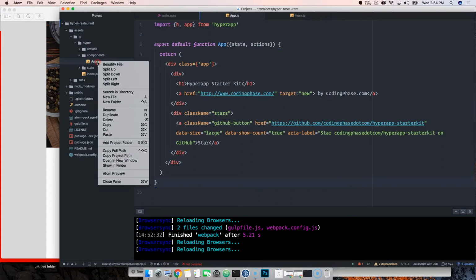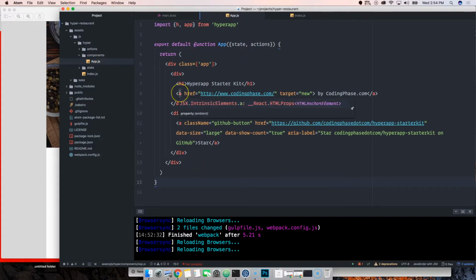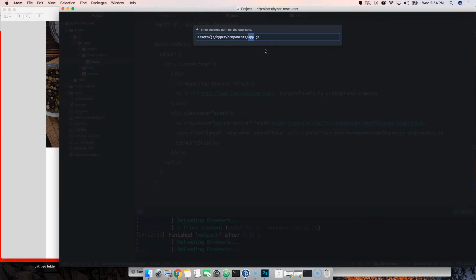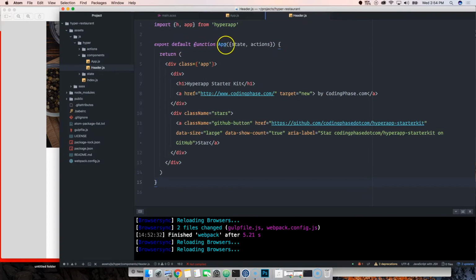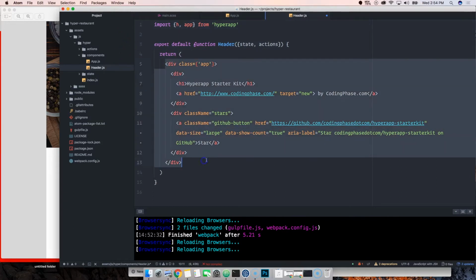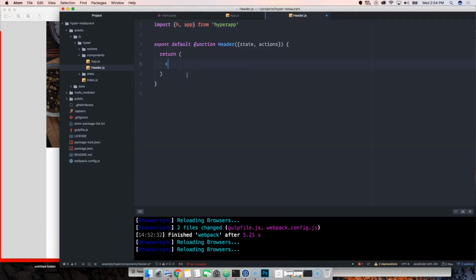So we're going to copy this because all of this is basically boilerplate, right? All of this stuff is something that we're going to be doing constantly every time that we create a new component. So what we're going to do is just duplicate this, right? And then from there we're going to call this header.js. Okay, we're going to change a couple of things here. We're going to name this header, all right? And then that's pretty much it as far as that, right? So here we're going to come in and change this to header.